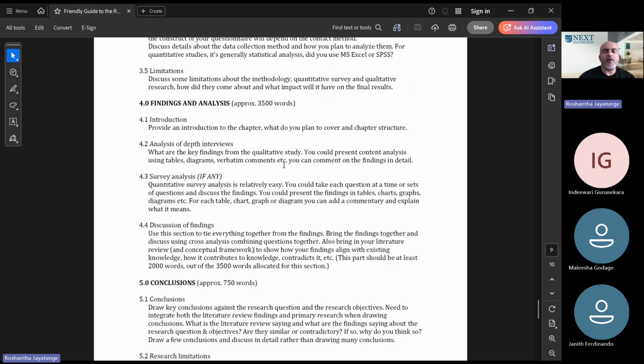Now, remember, you have questions that you are asking during the interview. You can do this in several ways. Now, you can use a table. How do you use a table? Say there's a particular question you ask. I'm just taking something, not from your studies, maybe as just an example.